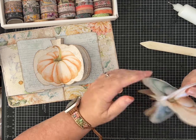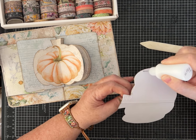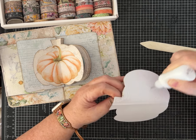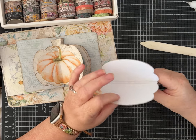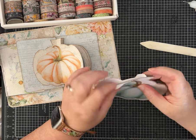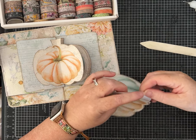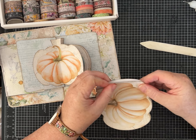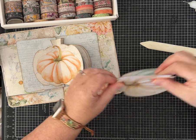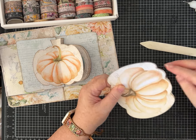I may do a quick reel or short to show you what this looks like when I'm done. Now, real quick — let's glue this other pumpkin together. This was the first one I did and it's a little bit off, but I think it's going to be okay. I'm adding glue to just one half so I can fiddle with it and get it lined up. Let's see if this will be a good little table decoration — if so, I think I'm going to make quite a few of these for Thanksgiving.